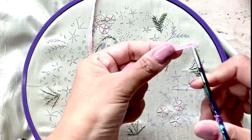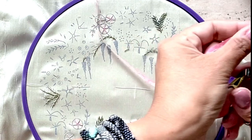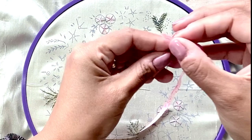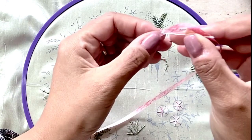To thread the ribbon, you need to cut it at a 45 degree angle. This gives you a little bit of a tip that you can use to thread a 20mm chenille needle, which is used for silk ribbon embroidery. You then arrest it by inserting the needle towards the tip and pulling the ribbon through.